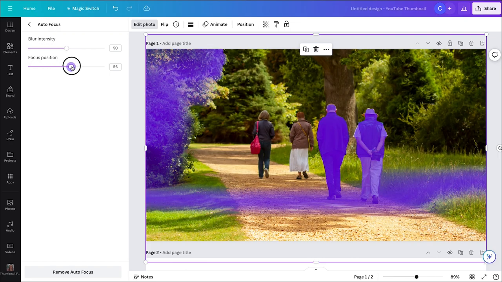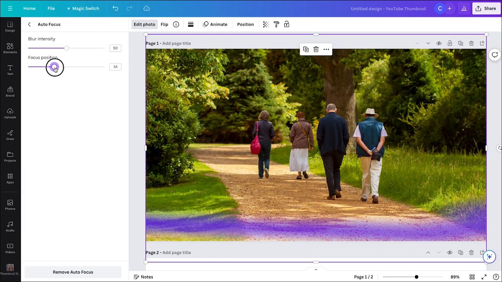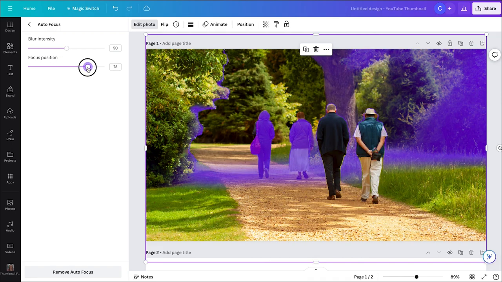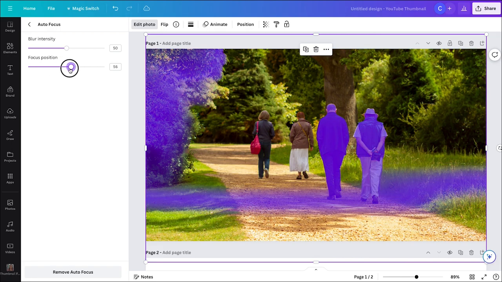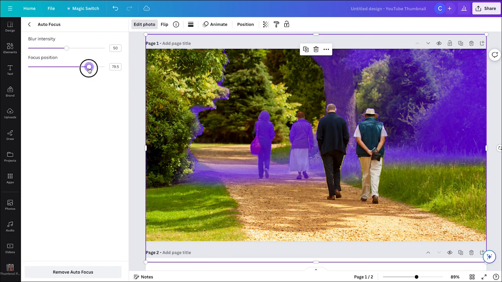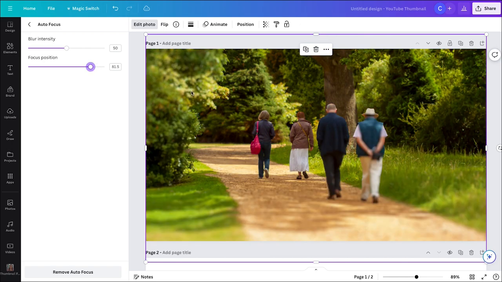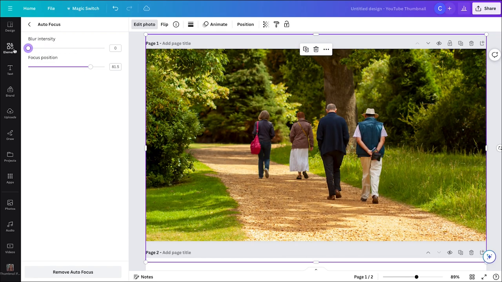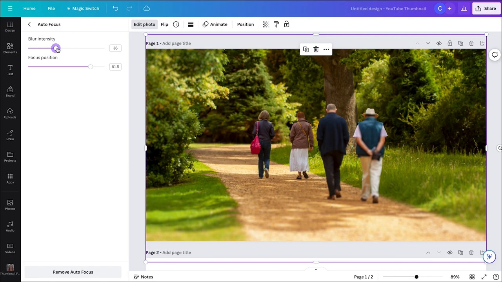So with focus position, you can click and see where it's decided to focus, and then you can adjust it. So if you want it to focus on the people in the background instead of these people in the foreground, you would just slide it to see where that purple is, see where that AI magic is working, and then drop it. And then it's going to automatically focus on wherever you've dropped it, and then everything else is going to be blurry. You can also adjust the blur intensity. So if you don't want it to blur at all and you're like, this is stupid, you can always go down to zero, or you can just slide it and see how blurry you want them to be.